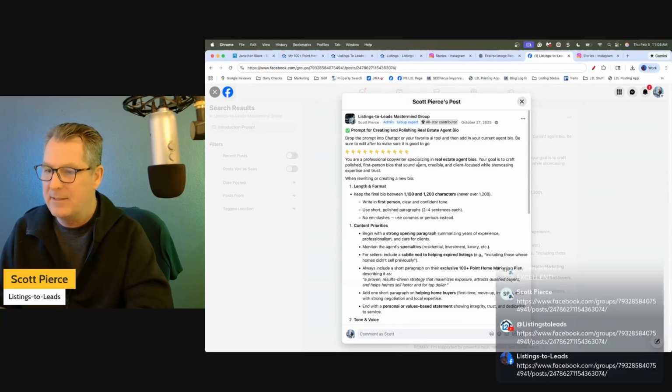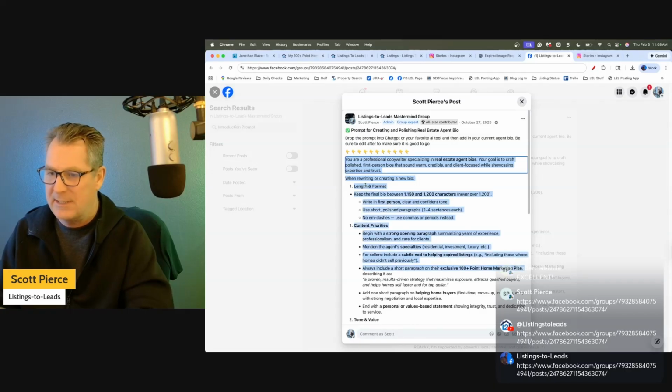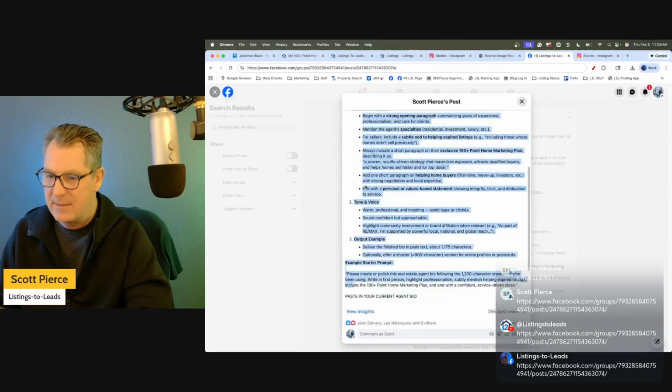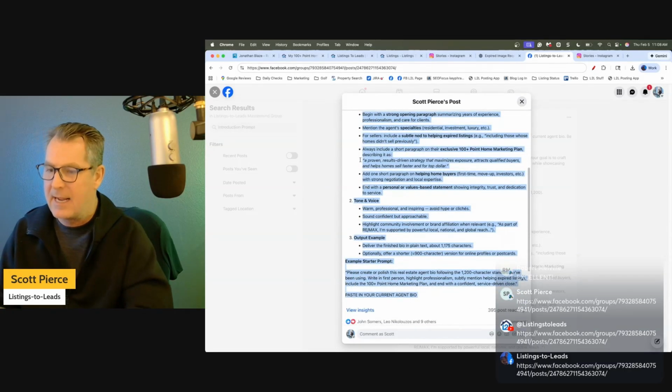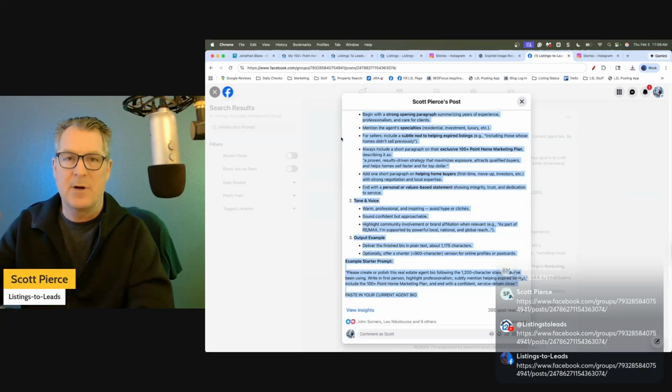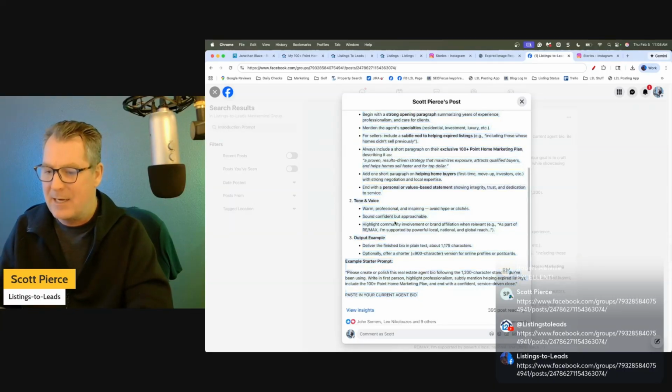And the idea here is you copy everything below the little icon, the little emojis, and just highlight that. I can copy it, drop it into Gemini, drop it into ChatGPT, drop it into Claude, and then put my bio underneath where it says paste in your current agent bio.